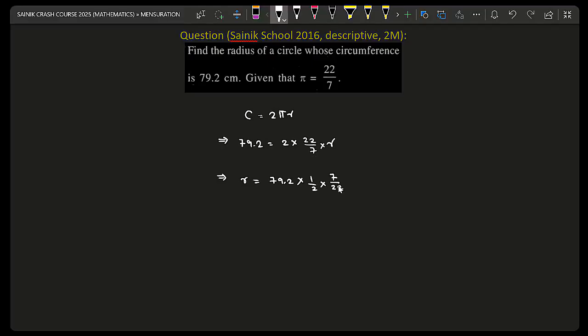Sir, divide 79.2. We have to cut: 22 is divisible by which number? Sir, by 11. Check whether this number is divisible by 11. You can check the divisibility rule of 11. 7 plus 2 is 9, right? Okay, so it's divisible by 11. So simplify using division by 11. Sir, 7.2. 11 sevens are 77 and 0.2. Okay, this is 11 twos. Now we're going to simplify this.